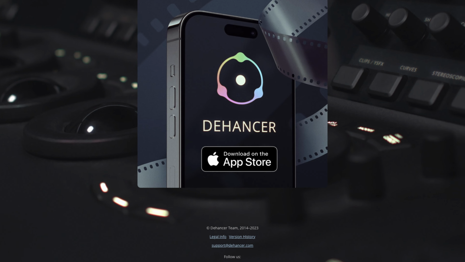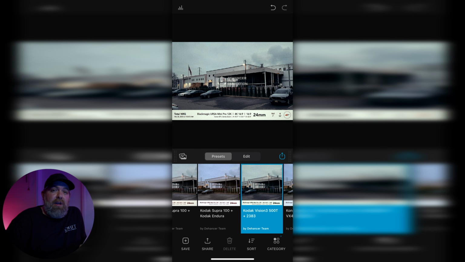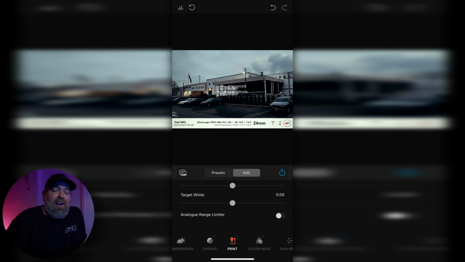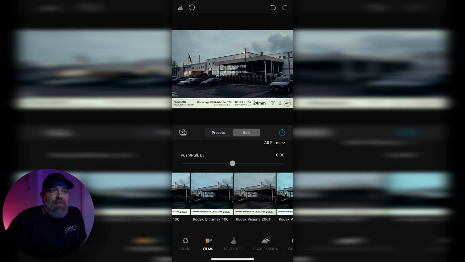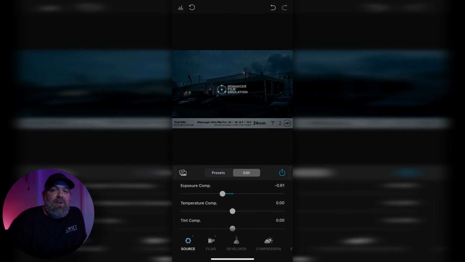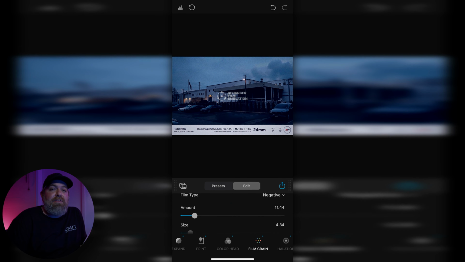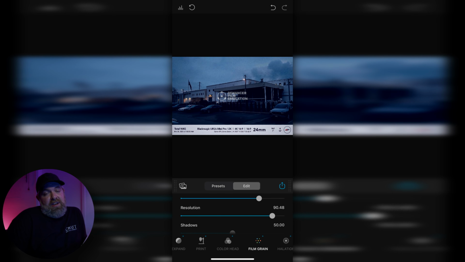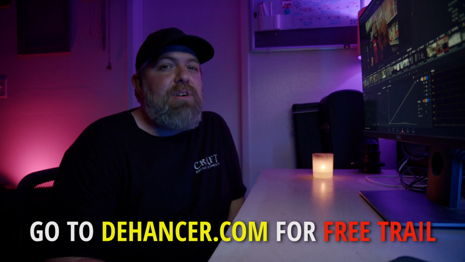So just a quick note with the iOS app. I loaded it up on my phone, and what I think is really cool is I was able to dial in some looks with some scout photos right then and there, kind of predetermining my look on set, and then when I get back I can apply that and build a LUT off of that in the program itself, and then export that out, put that into my camera, and boom, there we go. Easy workflow.